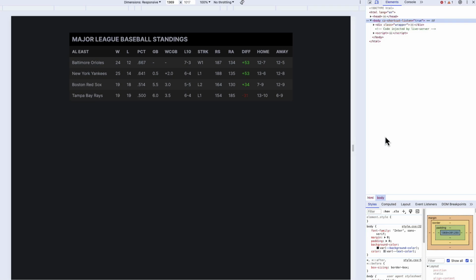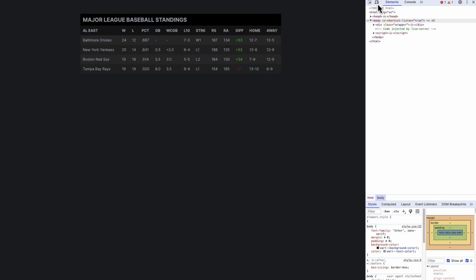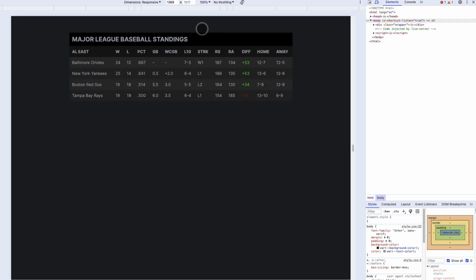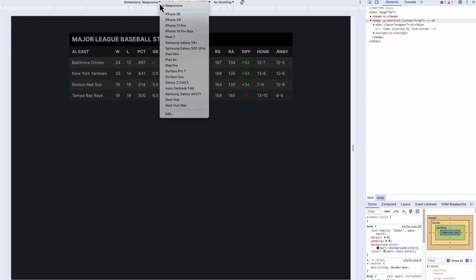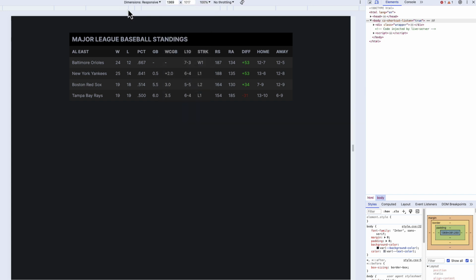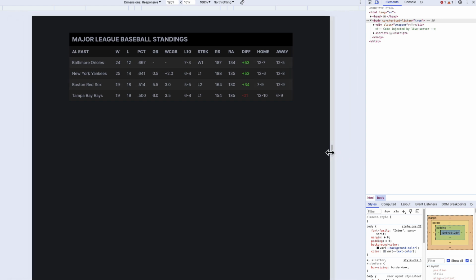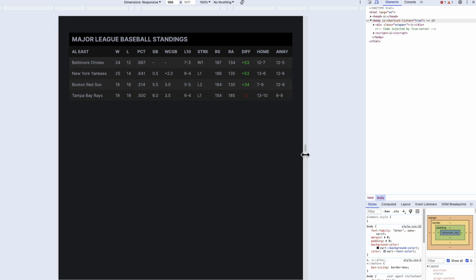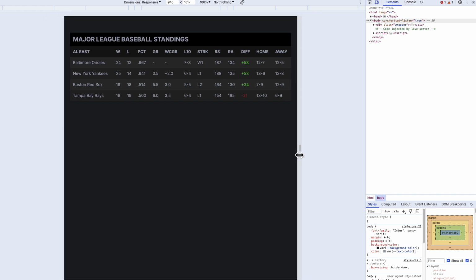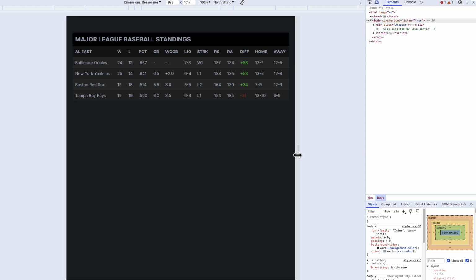So if you switch into the development mode on your web browser, make sure that you activate this tiny little icon, which switches between the responsive mode. This is the normal mode, and this is the responsive mode, and you can even pick different devices here. So this is the view with 1300 pixels width, and here we can resize, and you see the width is getting smaller, smaller, smaller. Now it gets resized a little bit.